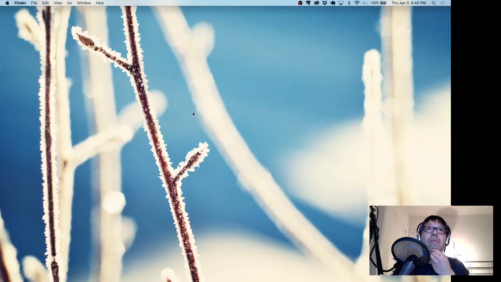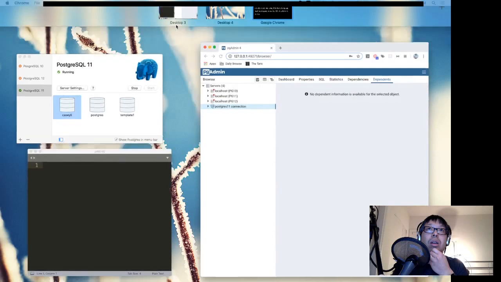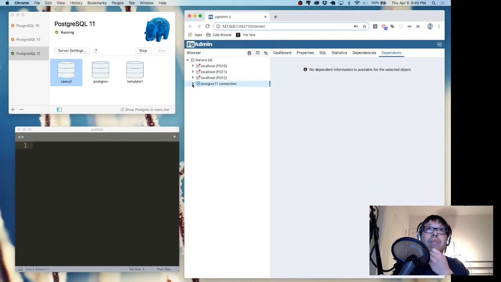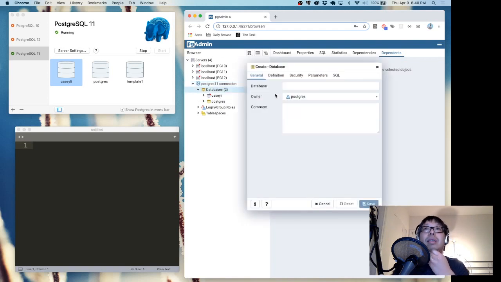All right, so I'm going to go to this here. Here's my connection, and here are my databases. What I'm going to do is right click and create a database. I'm going to call this test database. Or why don't we be a bit more descriptive here? Let's say it's an application that we're building, like an e-commerce application where we're creating products and things like that. So I'm going to call this e-commerce app.